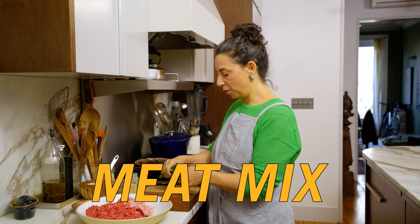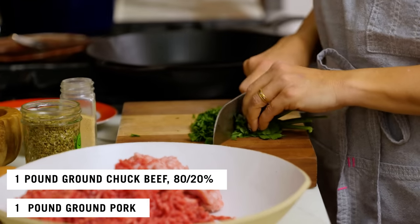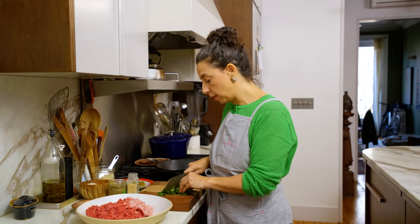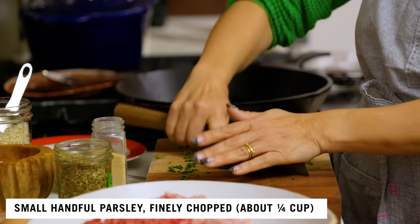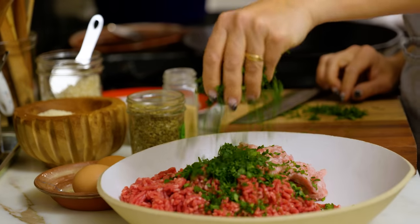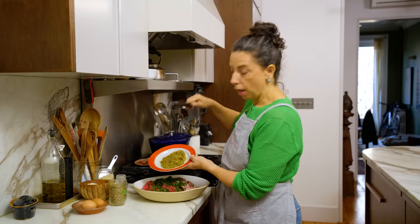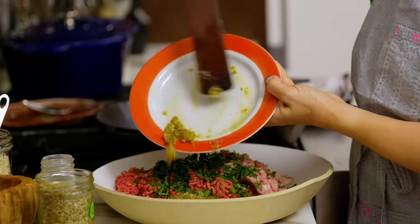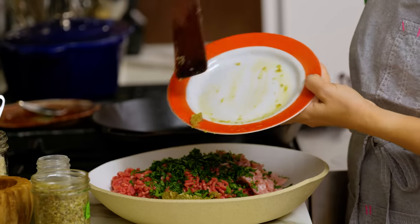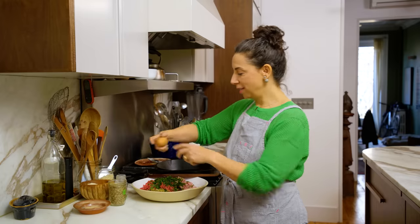A small handful of parsley. In this bowl I already have a pound of ground beef chuck — you want to look for something that's 80% lean, 20% fat — along with one pound of ground pork. You want your total weight to be two pounds. About a quarter cup of parsley, though a nice handful works fine. Here's my cooked veg: the onion, garlic, olive oil, salt, pepper. The beauty of this is that you're not going to detect raw onion or raw garlic bits in the meatball. I've also got two large eggs — eggs are important as a binder.